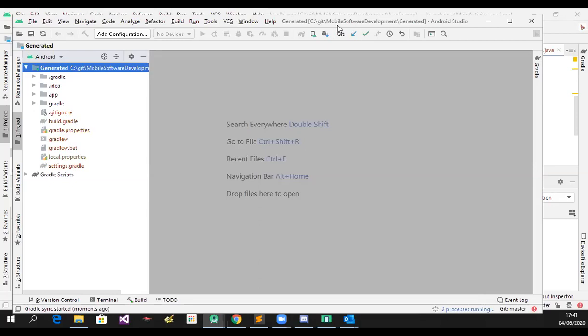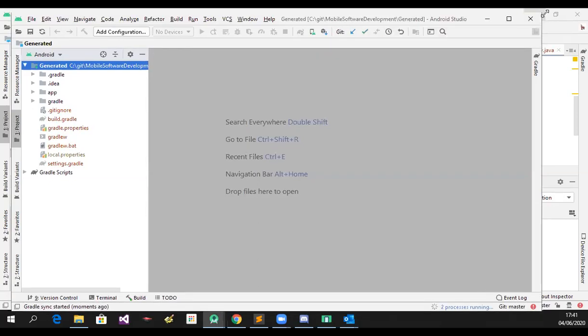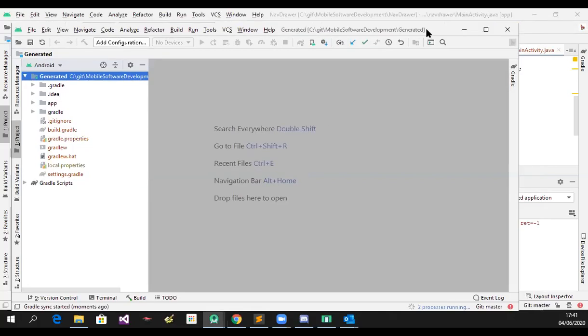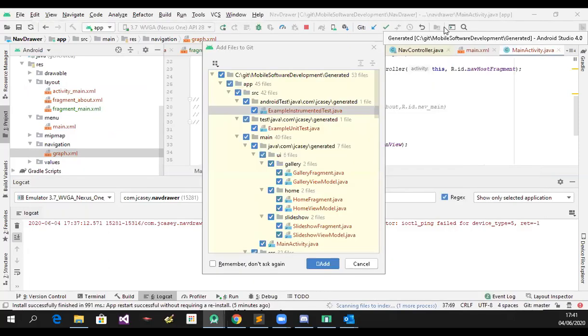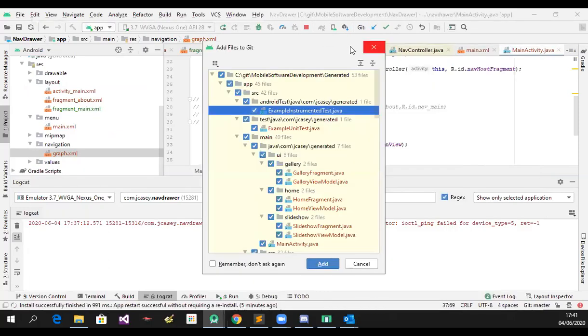So we'll just wait for a little while for that to build. And we don't want to add this to Git. I'll just say cancel.